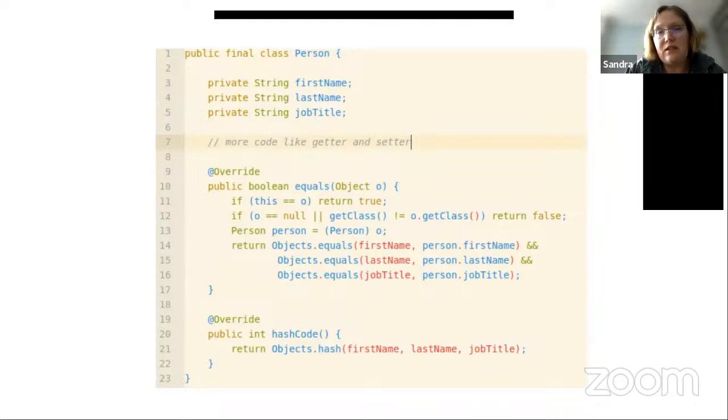Of course, some of you can say, therefore I have Lombok, and you can use Lombok for that, so you don't have the problem. But the problem is when you're using other libraries like MapStruct that also do some reflection and bytecode magic, then sometimes you have other problems. This is the reason why I'm not a big fan of Lombok. I like to generate it, but I have to keep in mind that when I put new properties in my class, I have to change my equals and hashCode methods.